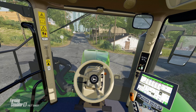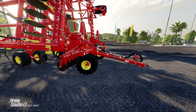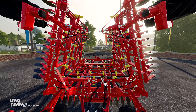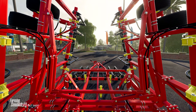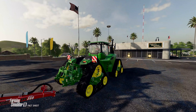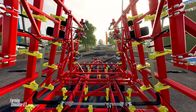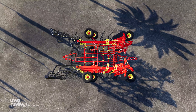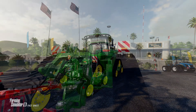Waiting at the store is the Bourgault SPS 360-50 cultivator in its folded state. Just as every Bourgault video before, attention is paid to the detail of the implement, which brings bright reds, clear yellows, and incredibly detailed hoses and wiring — this is going to look amazing no matter what map you're using it on. There does appear to be a rear trailer hitch on here as well, so I'm interested to see how that's going to be implemented into the gameplay and if it will increase the uses for this machine.